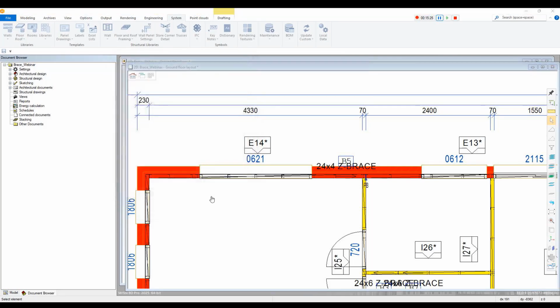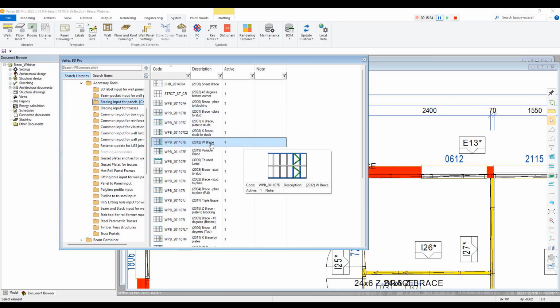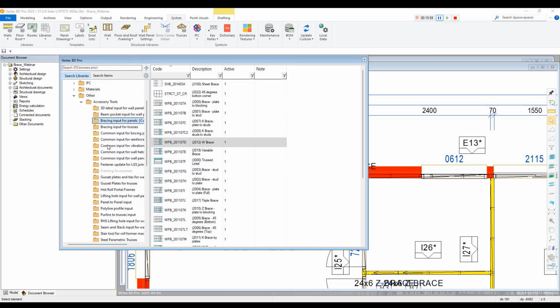So that gives you a multitude of ways to be able to include your braces and get your braces into the system. So that relates to the braces, and obviously these heights and increments are based on what your engineer has given you as your tables. So if he's spanned them out more and spanned them in a height wise, they could be at 400 increments, it could be at 600 increments, whatever it is that he's actually specified to you. Once you've got that information, what you can do then is then install that into your system.